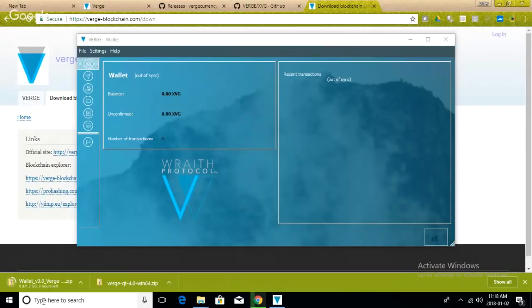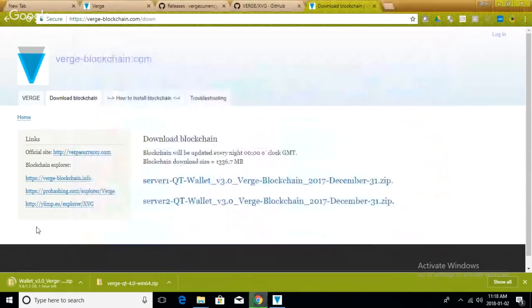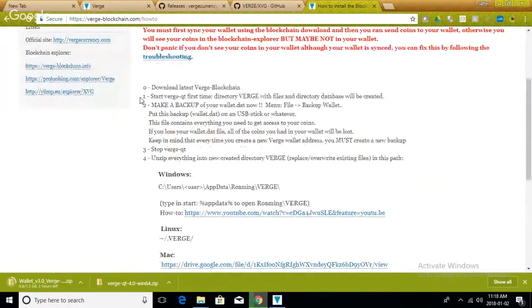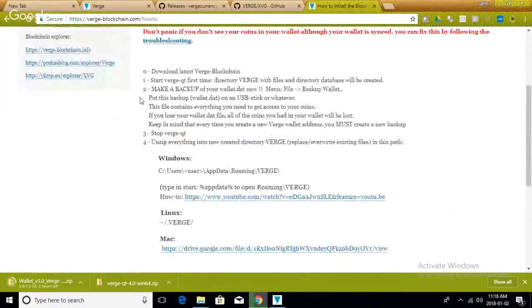I have another version of it here, and I can copy it over to that desktop. But I'll keep it here, and I'll go through the process once this is downloaded. So the documentation is very clear, at least for people who are technical, but for folks who are not, what it's basically saying is to download the latest blockchain file, which I'm doing right now.